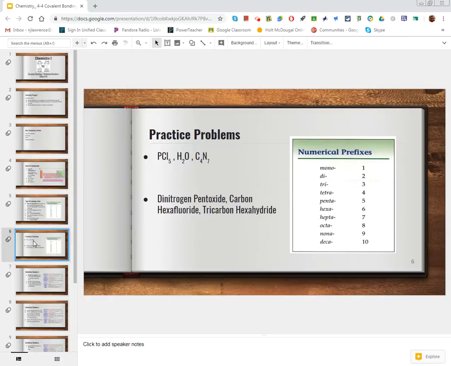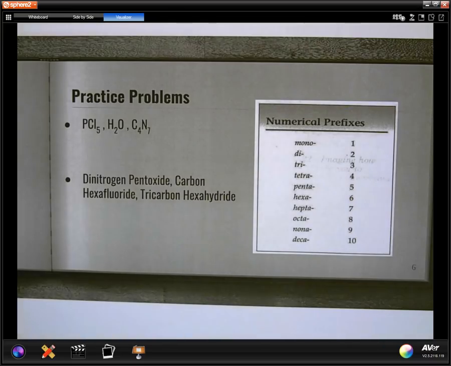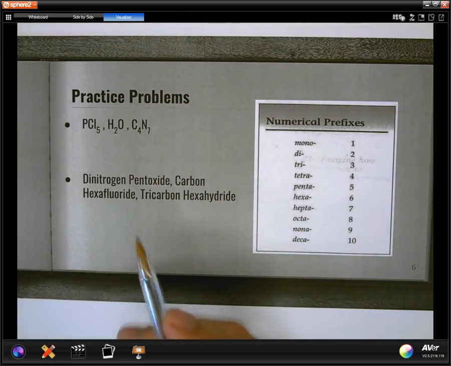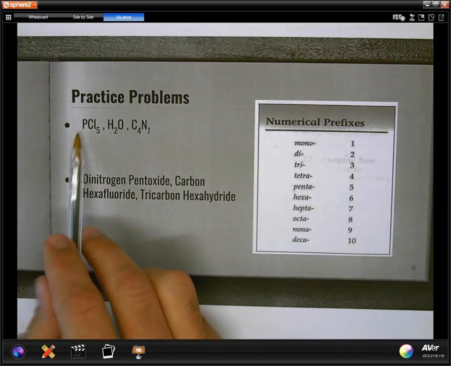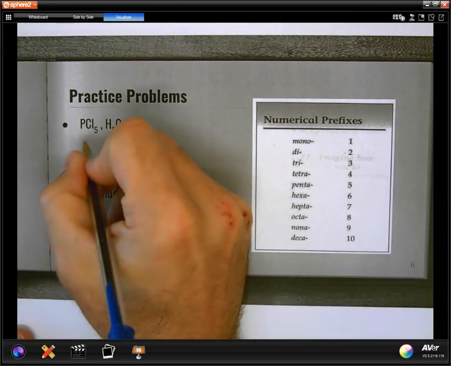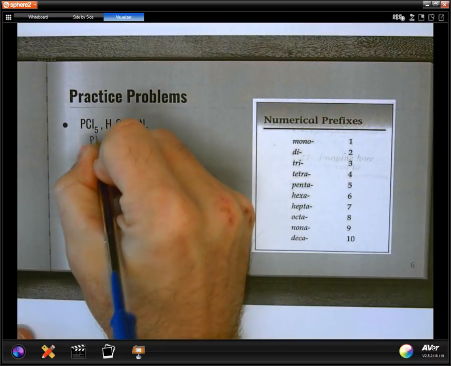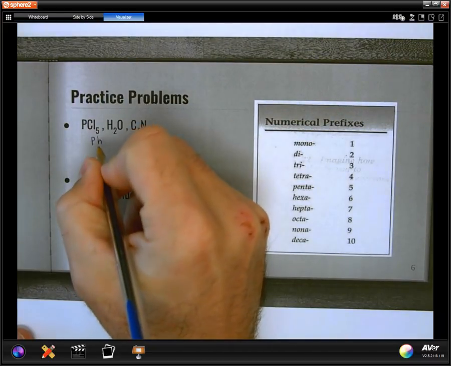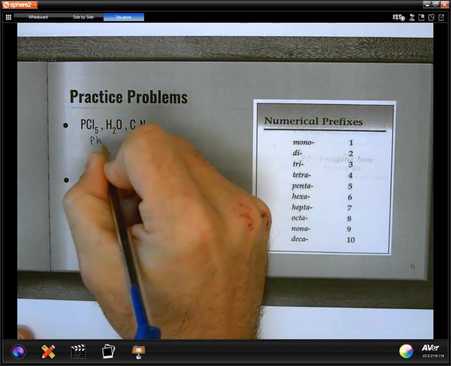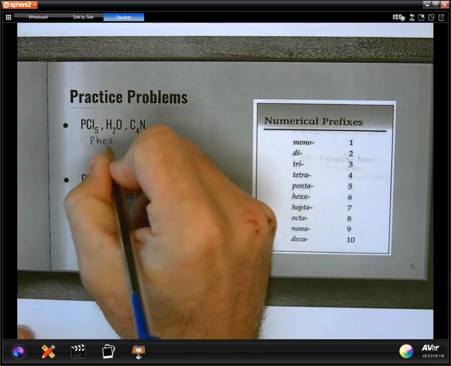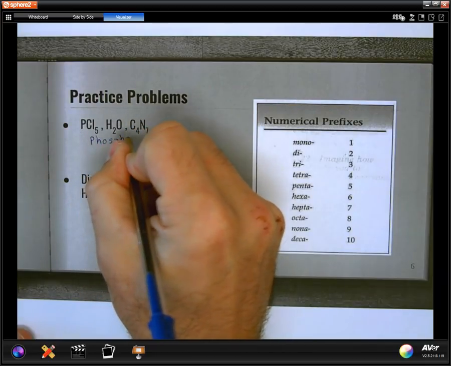So let's go ahead and practice. You can go ahead and try this yourself. Maybe try 1 or 2 or 3 and then pause the video, and then I'll show you how to do it with my own hand. All right, so as we look at this, the first one here is P. You should recognize from your periodic table that that is phosphorus. Since there's only one P, we would put mono there, but the rules say that we don't. We skip that step because it's redundant. So we would just label this as phosphorus.